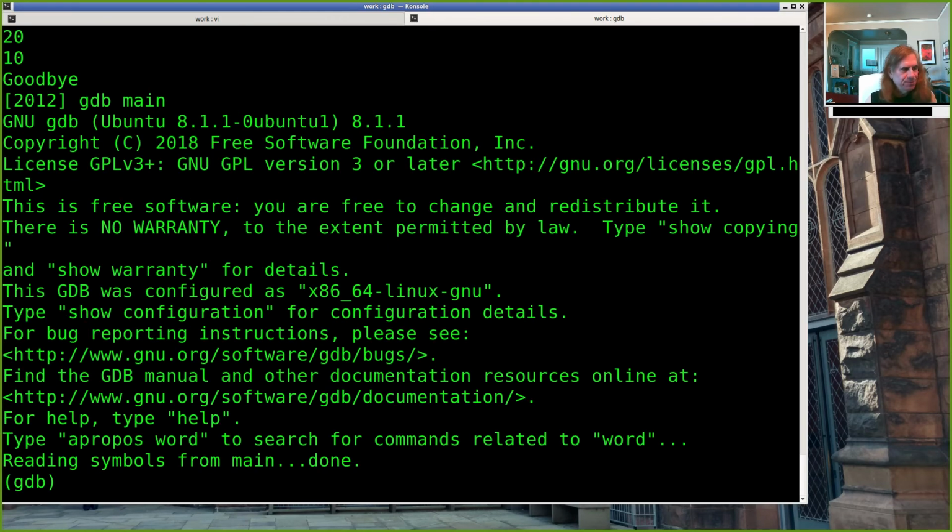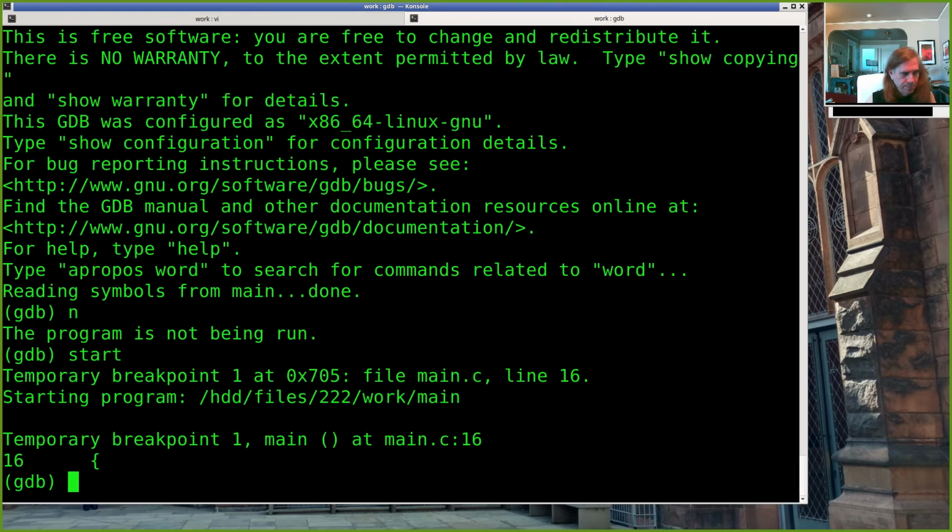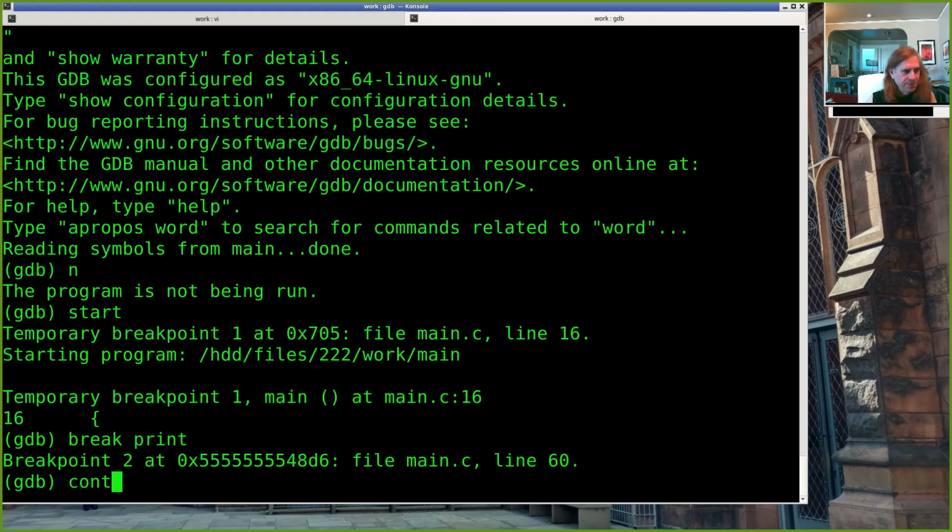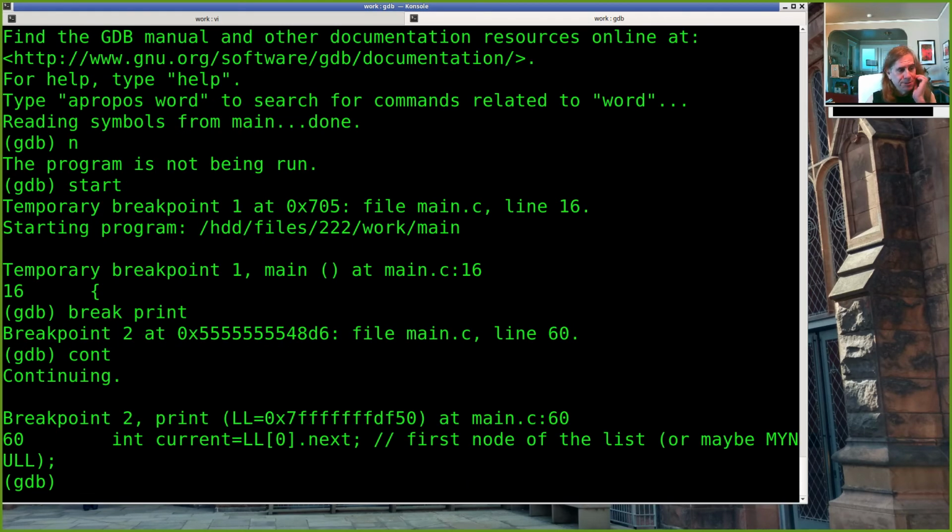Now if your print function is not doing the right thing, put a breakpoint in there and run until you get into your print function. Okay, we're in our print function now.